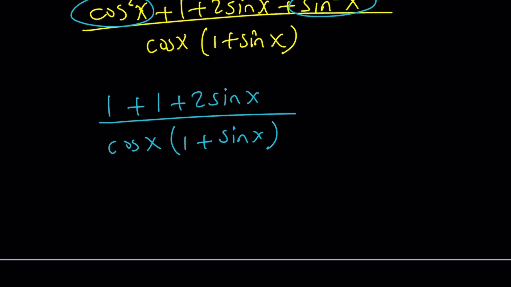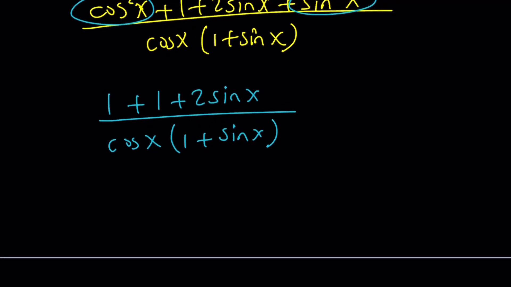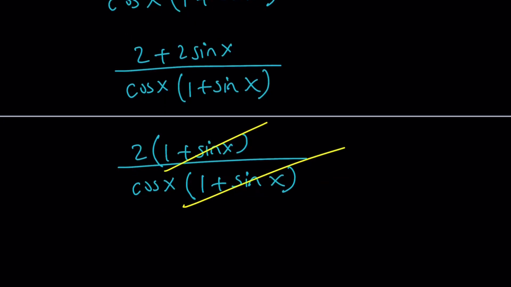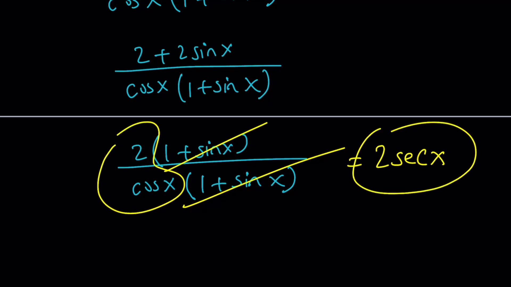Now, what can I do? Look at the numerator. You can add 1 plus 1. It's as easy as 1 plus 1. That was straightforward, right? And then, not only that, but you can also, since we didn't distribute, we should be looking for common factors. Is there any common factors? Well, 2 is a common factor, yes. So we can take out 2. And guess what? Miracles, right? Mathemagic happens. And we can cancel out 1 plus sine x. And we end up with 2 over cosine x, which is the same thing as 2 times secant x. Whichever one you like. Doesn't matter. No big deal. They're both good. But that's the answer.